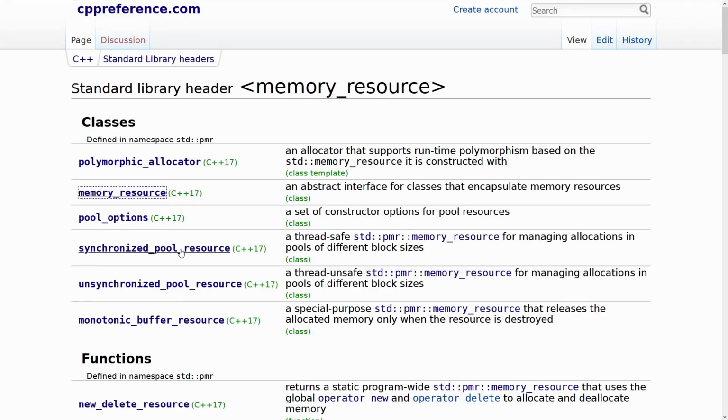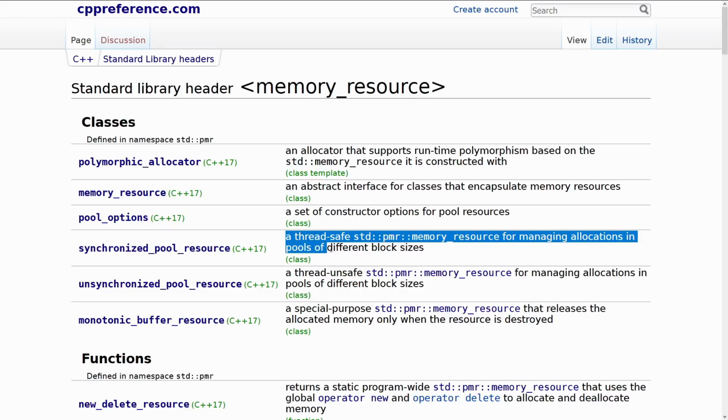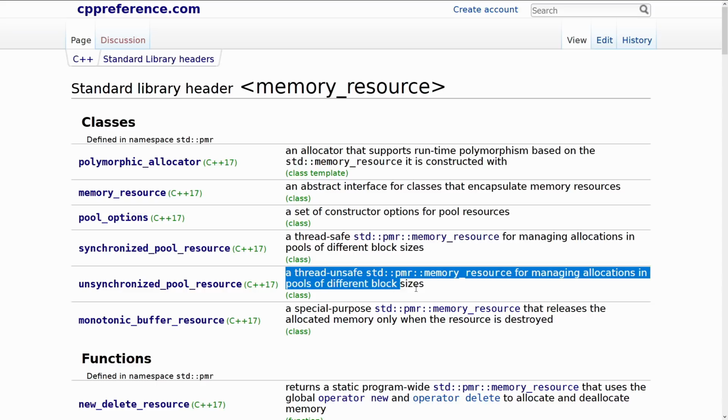So the next thing that we have is the synchronized and unsynchronized memory pools. So we've got this synchronized pool resource and unsynchronized pool resource. Now, the point is that we have a thread safe version in the synchronized and a thread unsafe version in the unsynchronized. That should be the only difference here. Pool resources, memory pools, work by organizing your memory in different block sizes.